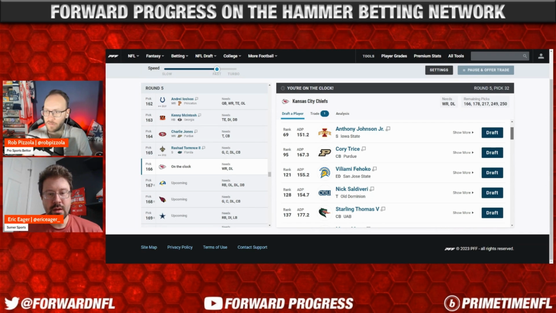So we're at 166 now, which is the final pick. We've taken edge, wide receiver, defensive interior player, and tackle, right, so far? Correct. We have all the Chiefs' needs accounted for, even though we really didn't come out looking for need.